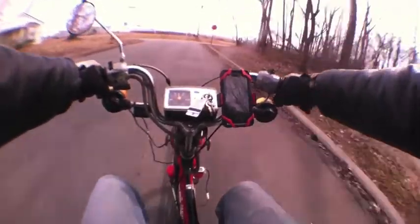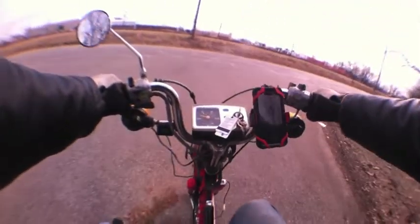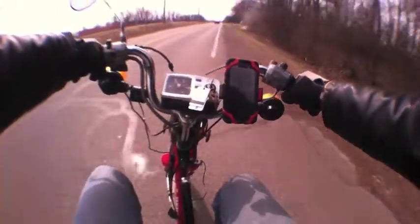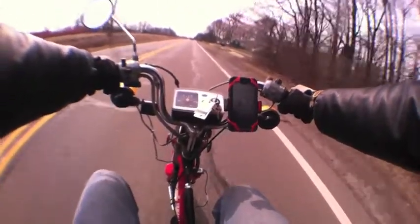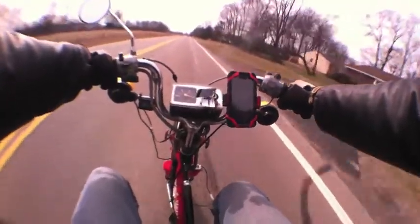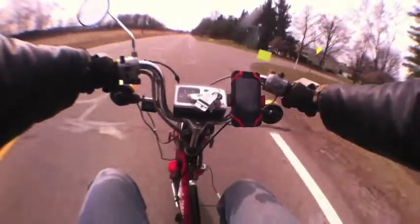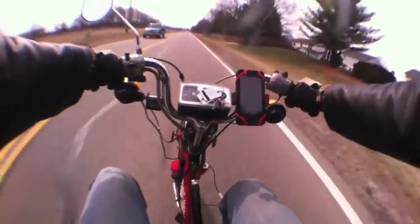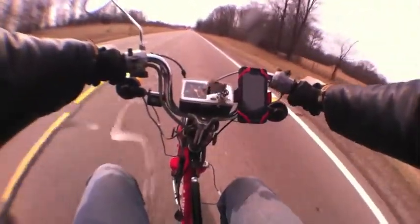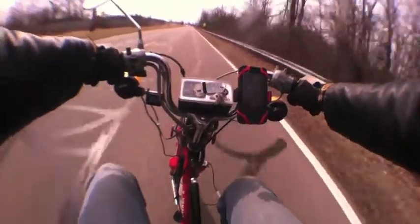By the way, I was riding the Urban Express today and had the MLM circuit pipe on it. I'm not too impressed with the MLM circuit pipe for the Urban Express — it is loud as all get out and the performance is not that great. I've still got it over-jetted. Anyway, I was riding through the neighborhood and apparently I pissed off some senior citizen in their yard gardening. They walked all the way out to the front of the yard and gave me the death stare as I passed by, and continued to stare me down as I rode past and I regarded them in my rear view mirror. So I guess the MLM circuit pipe is not neighbor-friendly.